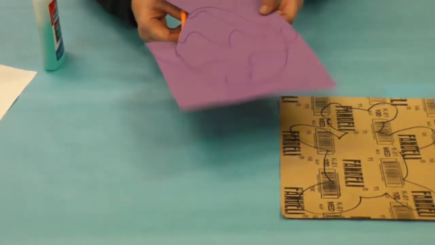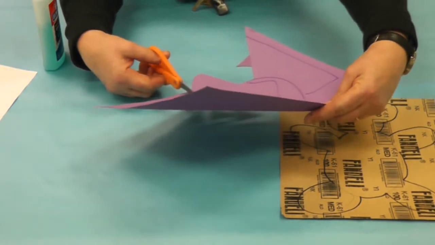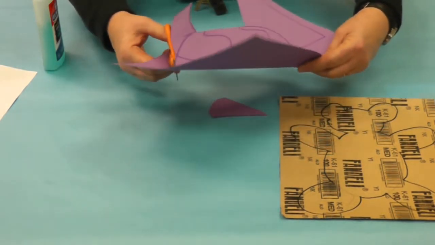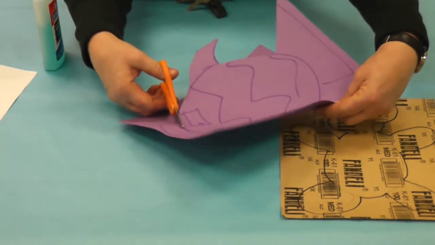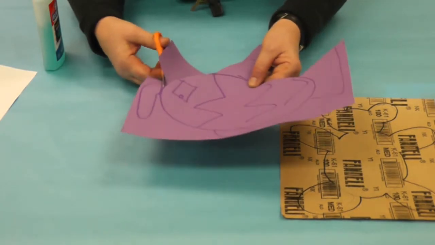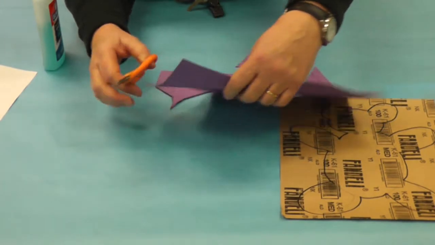So I would turn the paper, keep cutting, but again, this is a small area, so go in from another direction. Here I would just continue around. Oh, I'm hitting a small area, so I go in from the other direction so that I don't rip the mouth.